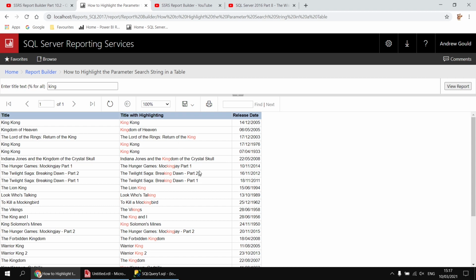Now the way that it does this is by breaking out the full title into 3 separate parts. Any text which appears before the search string itself, including matching the case of the phrase that we're looking for. So sometimes it's a lowercase k, sometimes an uppercase k, and then anything which might appear after the search string. It's a bit of a faff to set up actually, but it was a bit of fun to work out how to make this work. So I'll talk you through the steps through this video.